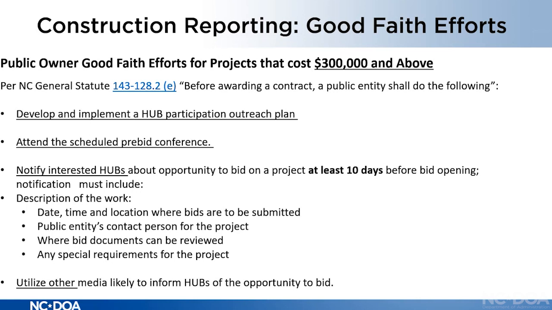You can have outreach events. The pre-bid conference is a great example. If you're having a pre-bid conference, notify the HUBs that want to do work, and if they're on the electronic vendor portal HUB listing, then they probably want to do business if they're doing construction work. And you can search by different trades and construction codes. So reach out to those folks and say, hey, we've got this opportunity coming up.